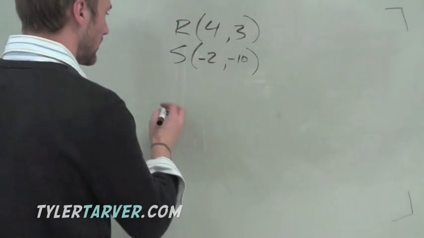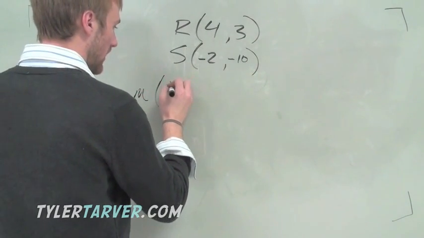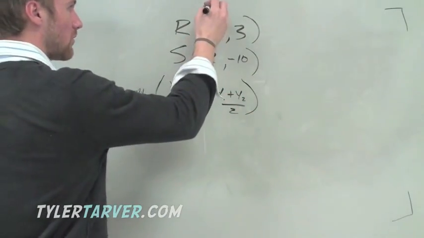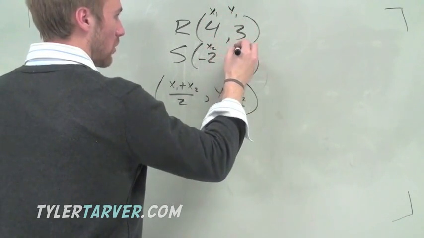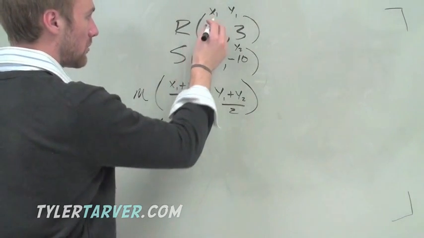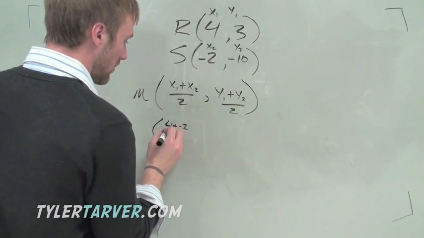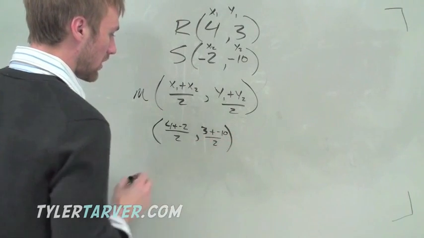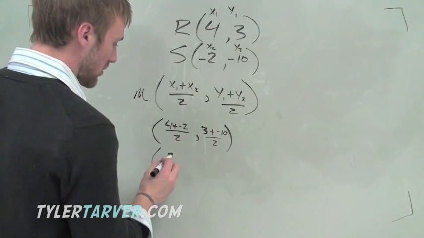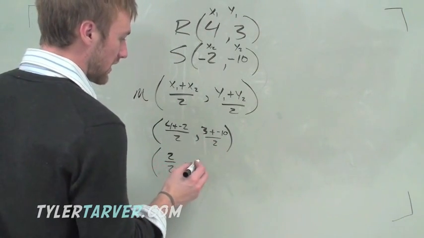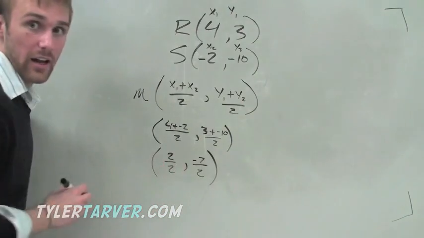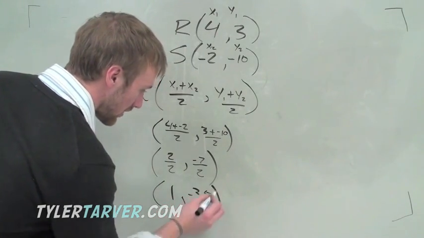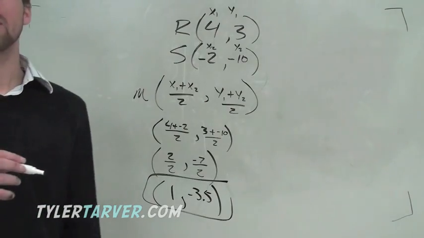Hopefully you worked it out. Let's see what we got. We know our midpoint formula is x1 plus x2 divided by 2, y1 plus y2 divided by 2. We label x1, y1, x2, y2, and we just plug them in. x1 plus x2 would be 4 plus negative 2 divided by 2, and then y1, 3 plus negative 10 divided by 2. 4 plus negative 2 is the same as 2, still divided by 2. And then 3 plus negative 10 is negative 7, still divided by 2. And then our last step, 2 divided by 2 is 1, and negative 7 divided by 2 is negative 3.5. That is our coordinate. That is our midpoint. That is our mystery solved.